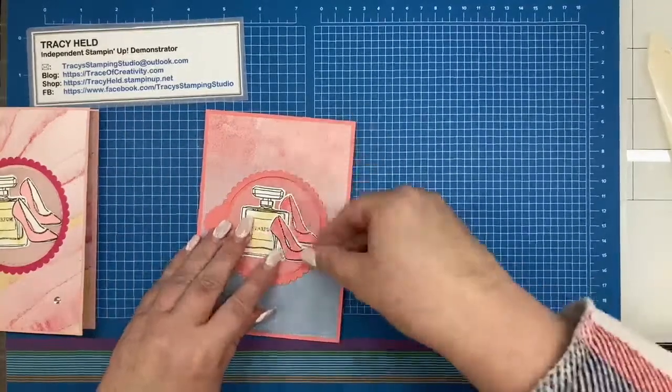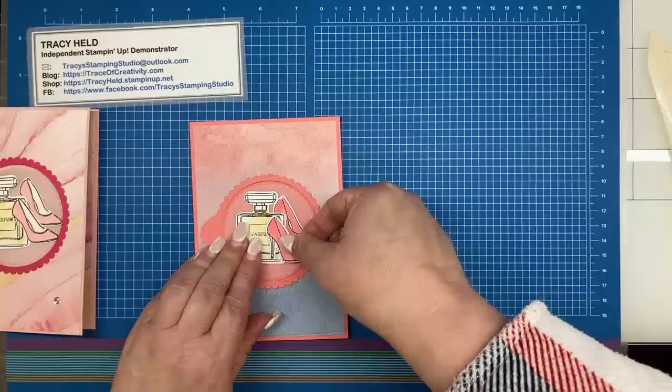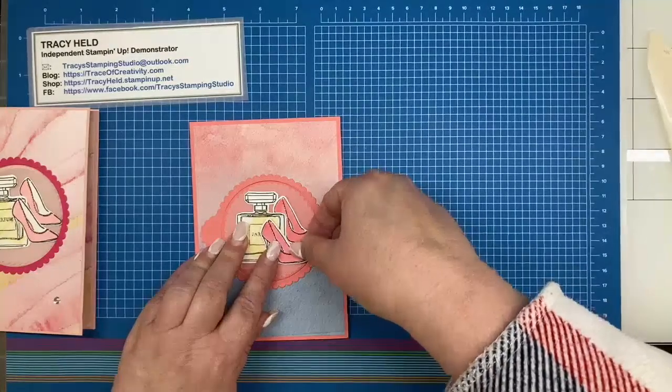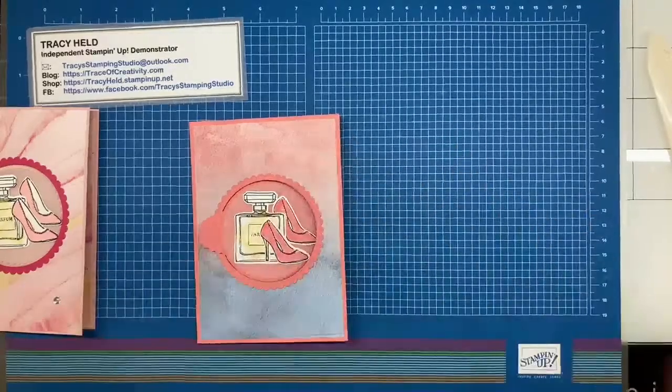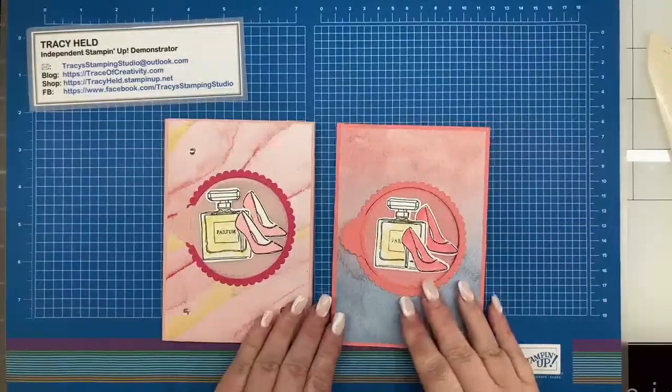See if I can shift it over just a little bit because it's gone just fractionally too far over the edge that it's catching. We don't want it going over the frame. There we are, that looks better. Right, so there's my card. I hope that you've enjoyed that.